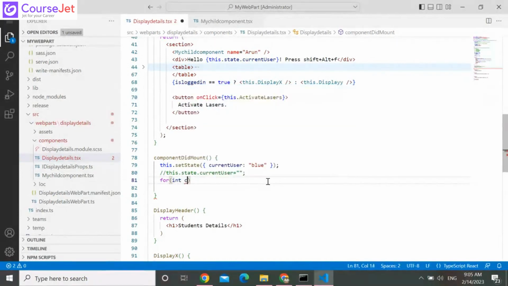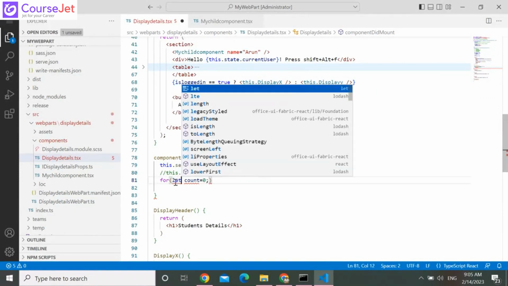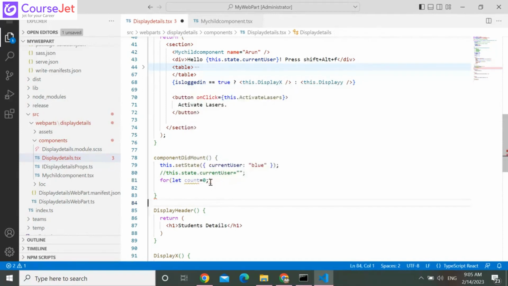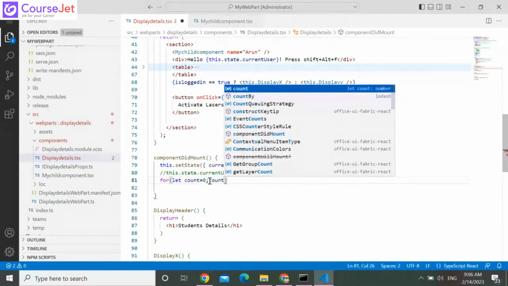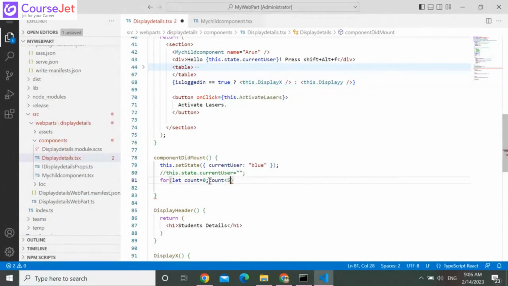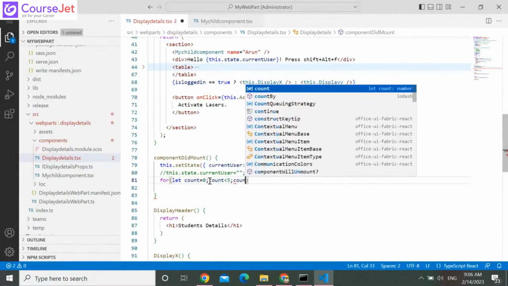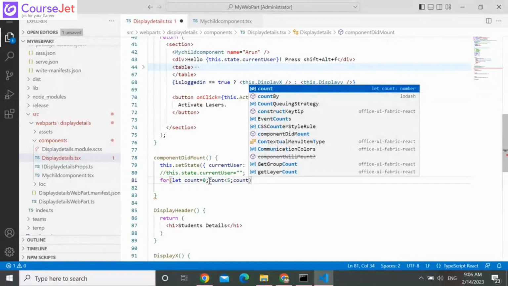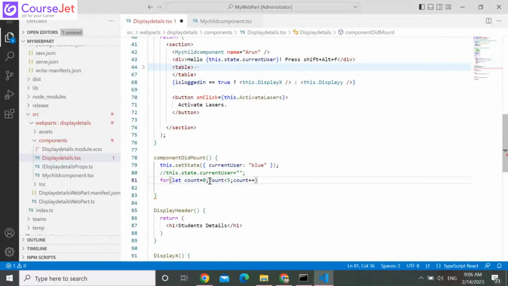Let count equal to 0, count less than 5, count plus plus.